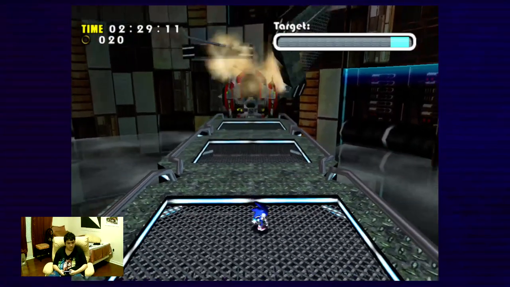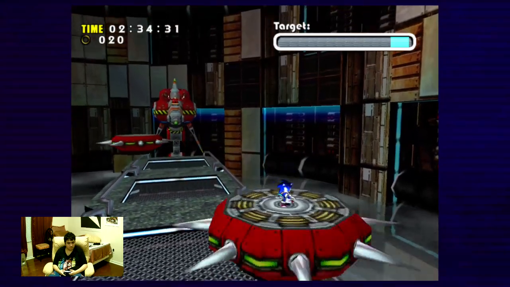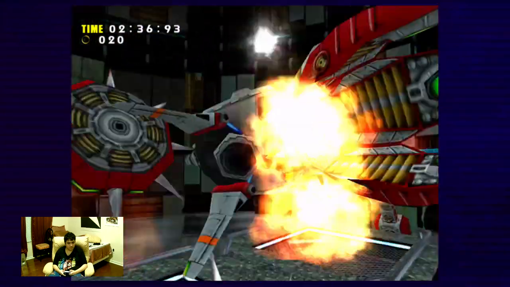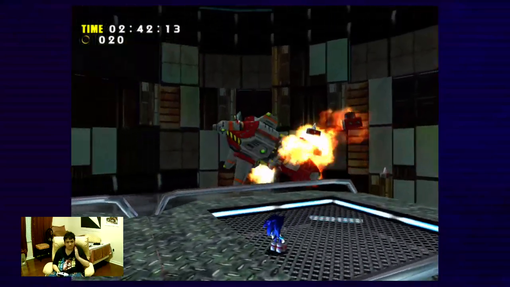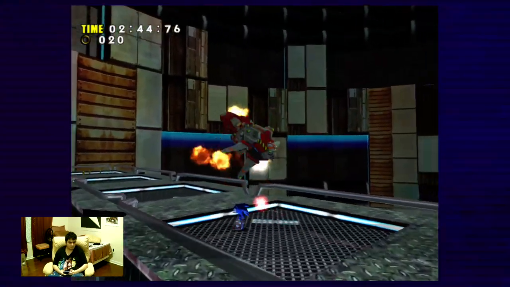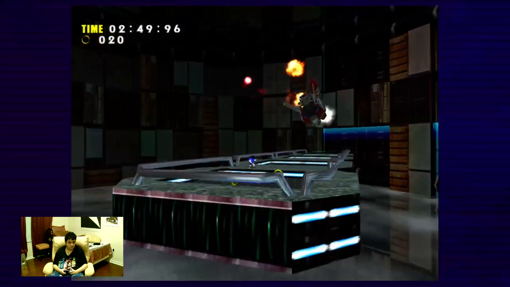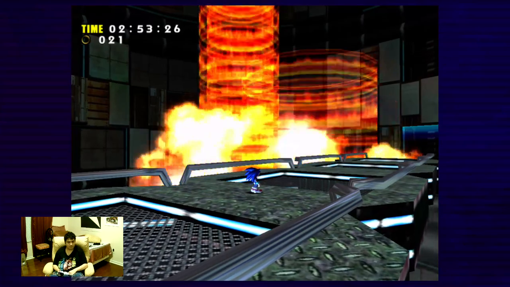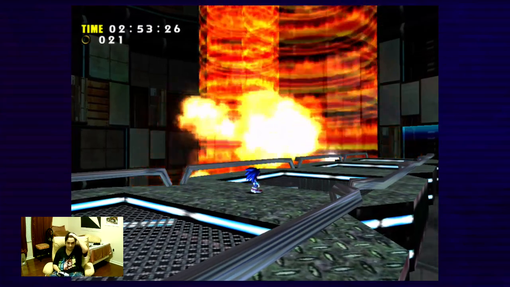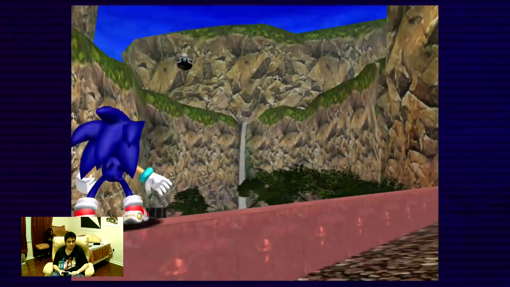Almost there. Just hit him one last time. And this time, try again. Yay! Made it, at least. He just exploded into everything, but Eggman escaped from it. That's the end of Sonic's story, folks.